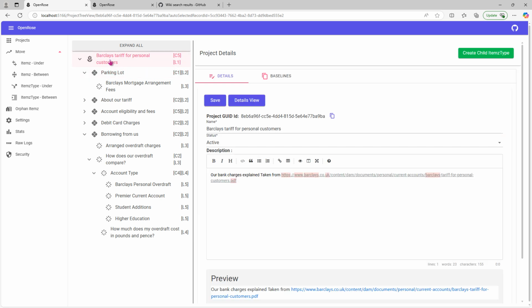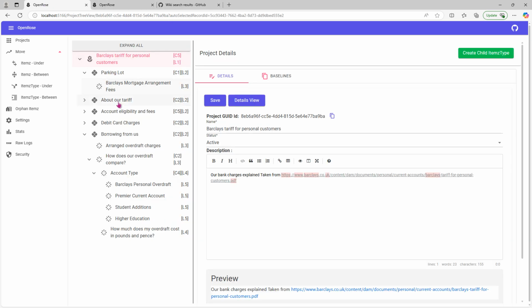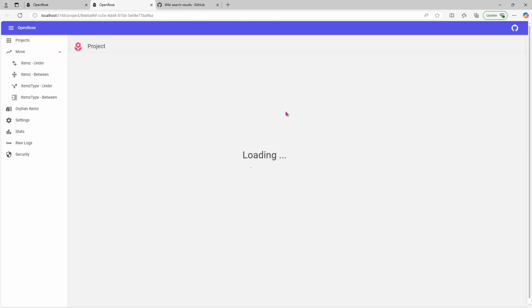That said, if I don't want to see parking lot as the first item type, then I can simply go over to my project in the details view. Let me just do it over here.